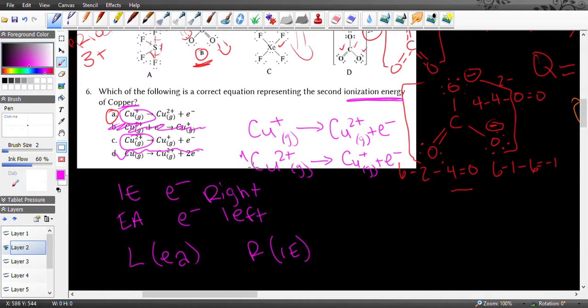Now the reason that this one right here isn't right is, number one, the charges are wrong. Positive 2 on this side, and over here, +1 plus -1 equals 0. You can't just make up stuff. You can't have charges just appear out of nowhere, so that's incorrect. So you can eliminate that. When it's talking about the second ionization energy, that means the first has happened. So we've already got one positive charge here, and then when you lose another electron, you'll go to a +2. That's why the answer is A on that one.